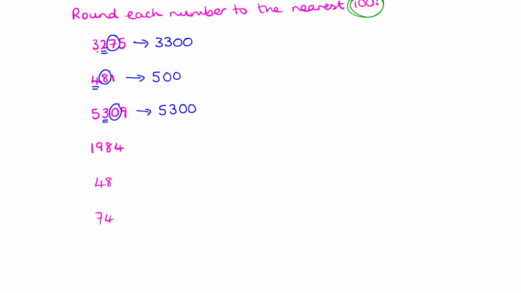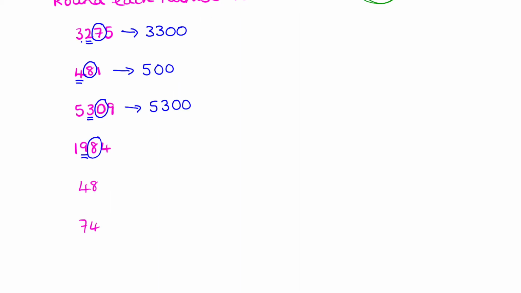Next, 1,984. So this is our hundreds digit. This tells us to leave it or move it up 1. So because 8 is in the right hand side of those numbers, we need to move the 9 up 1. But we can't write a 10 instead of the 9. Remember, when 9 moves up 1, it adds a 1 on in the next column, doesn't it? So it's adding a 1 on here. So we could look at it that the number after 19 is 20.